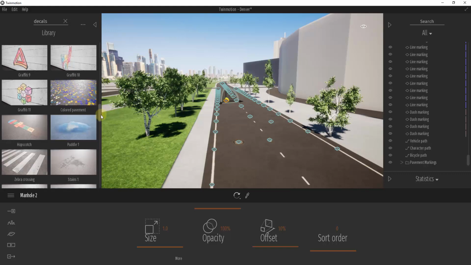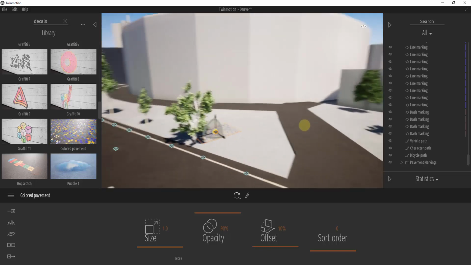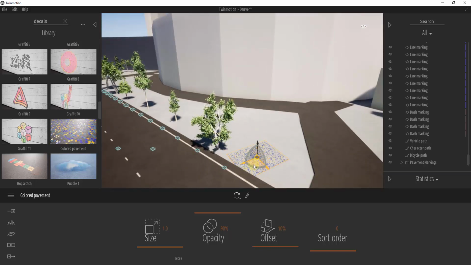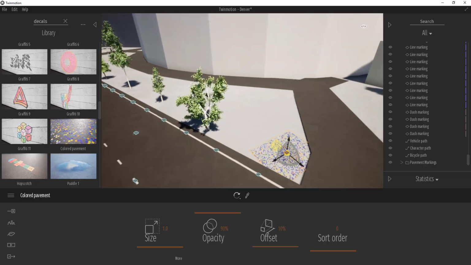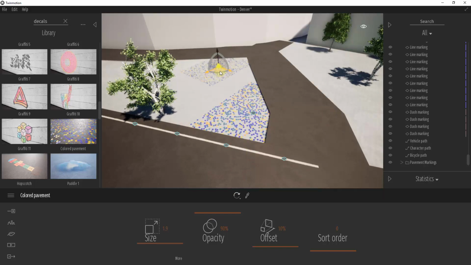Then there's also options in here for other things too. Like, for example, let's say we wanted this piece of pavement along the side here, or maybe we'll do it over here. Maybe we wanted that to have kind of a decorative pavement associated with it. You could bring a decorative pavement object in here like this, and you could kind of run the size up. And then kind of fill in the space like this. And then you could create multiple copies in here in order to kind of fill that out. But you could use this to make your pavement look different as well.